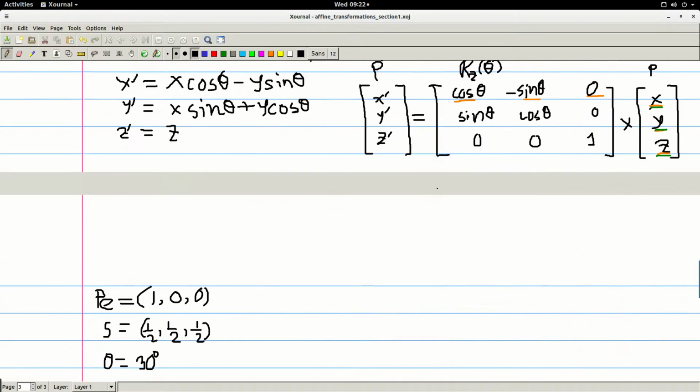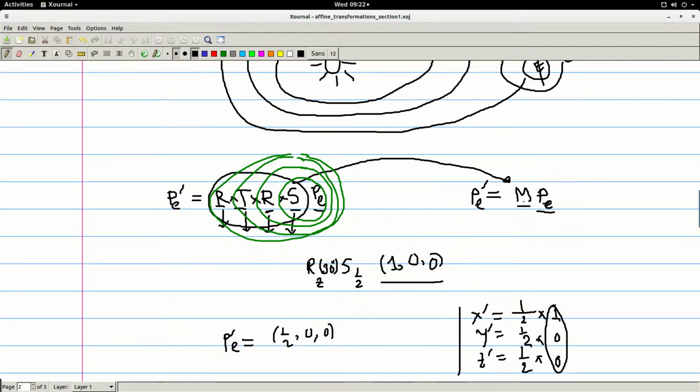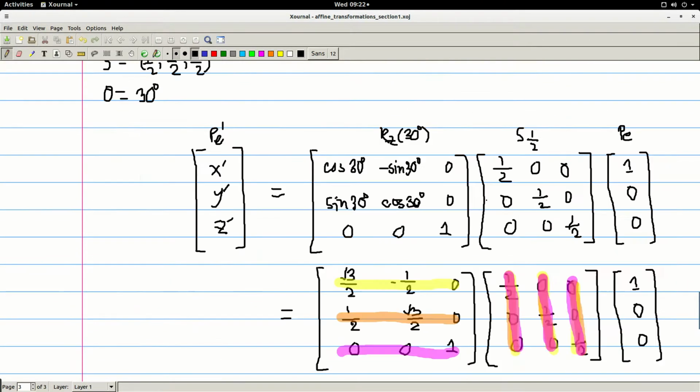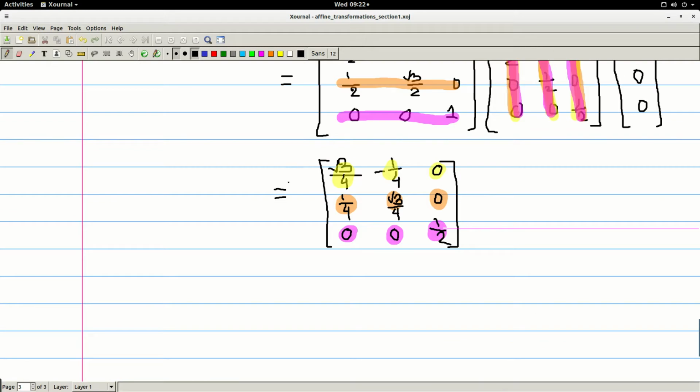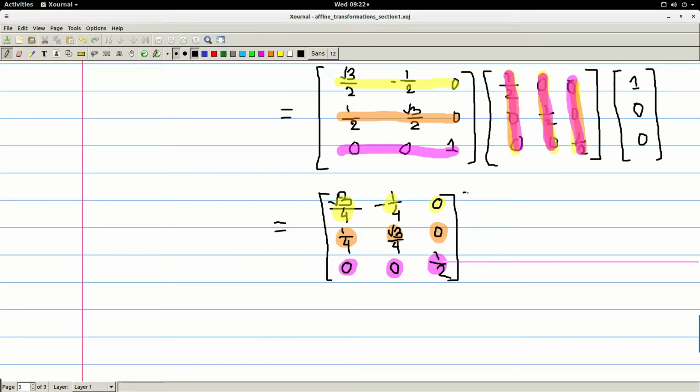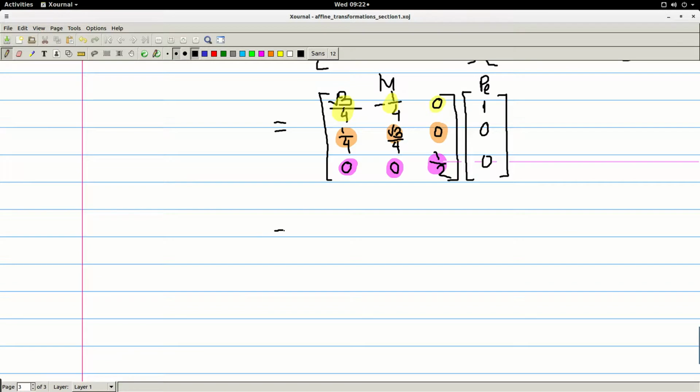So this is the matrix that I'm talking about right over here, that we have a matrix just like this. Now the beauty of this thing, let me just wrap it up. We got a point on Earth, that's PE, that's going to be 1, 0, 0, right? We write it down like this, and this is our matrix M. And to carry out the final computation, let us just do this once over here. This is going to be a 3 by 1 matrix, right? 3 by 3 multiplied by a 3 by 1 gives you a 3 by 1 matrix.